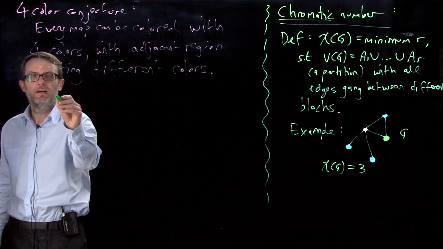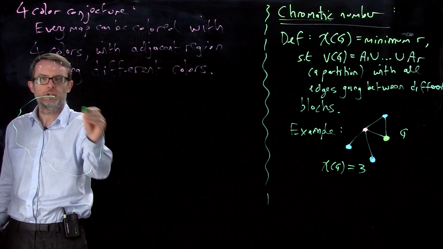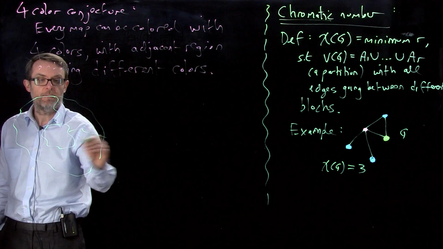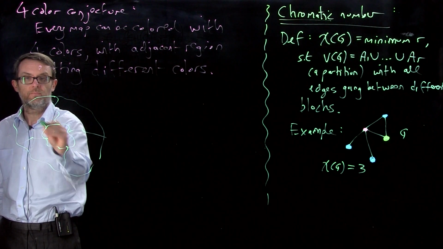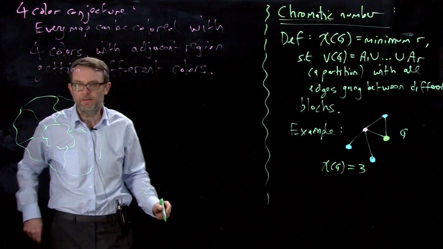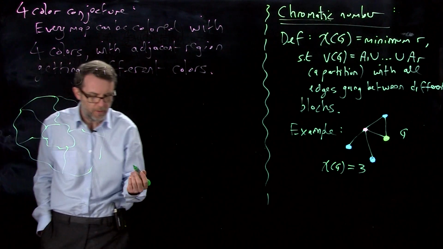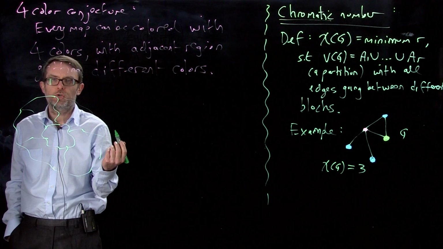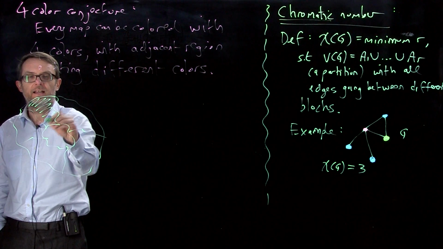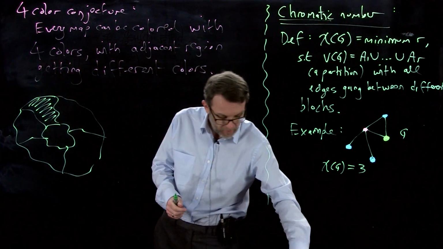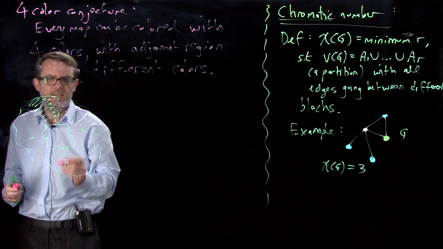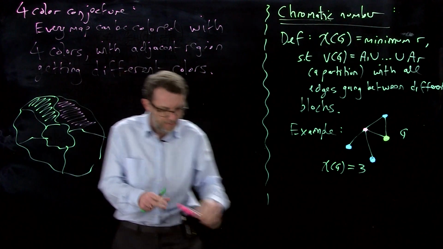So for example, suppose we have this map here that has a country in the center, and then maybe there are these 5 countries scattered around the exterior of the map. Well, let's say I'm trying to color this map. Maybe I assign color green to this guy here. Well, now I'm going to have to assign a different color to this guy here. Maybe I'll assign it color pink.